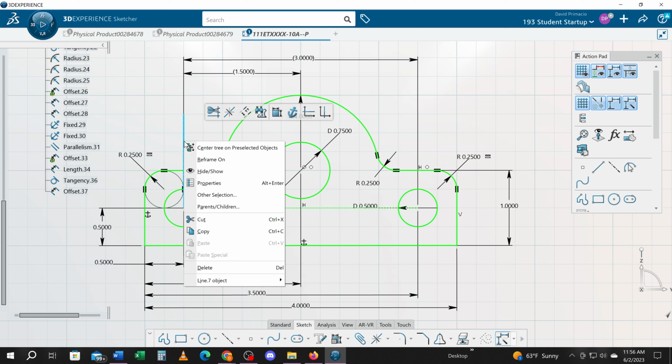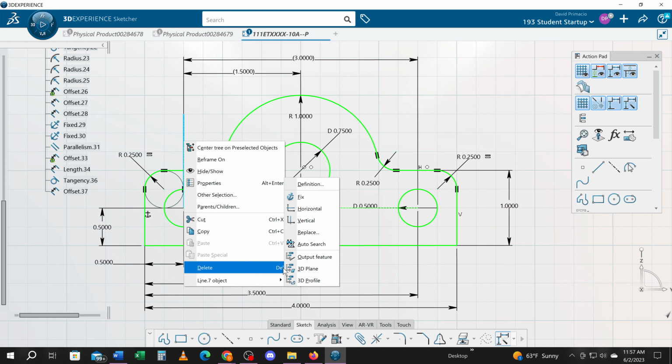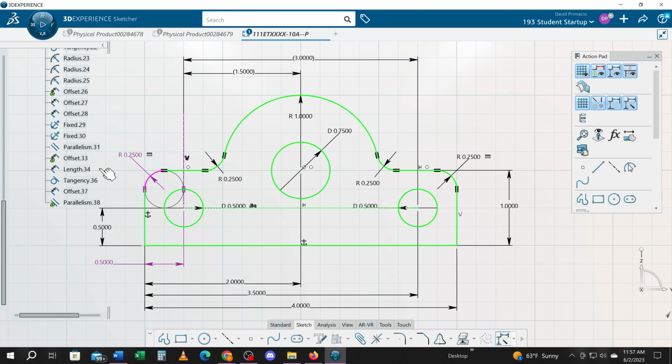Let's see if I can delete this tangency it created. Okay. Oh, did I just delete the line? I think I did. If I was smart, I would move this out of the way here.